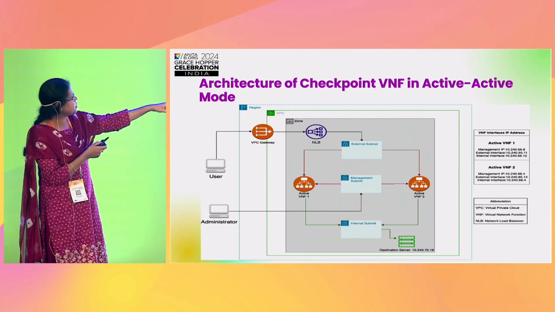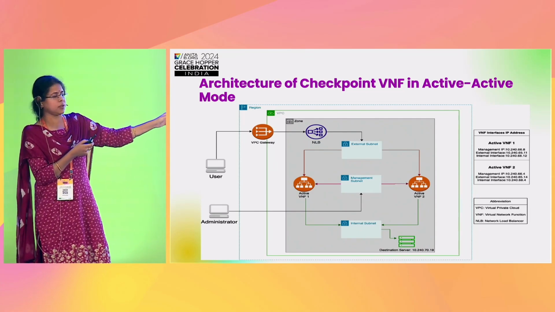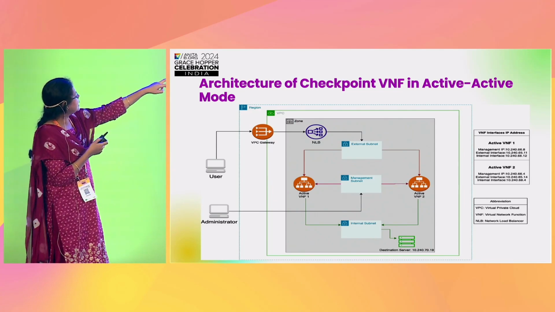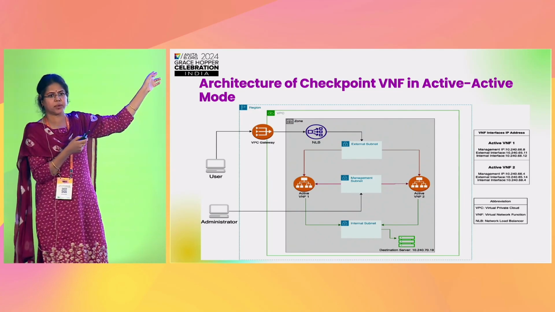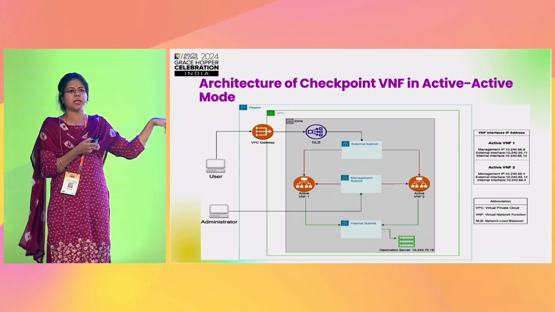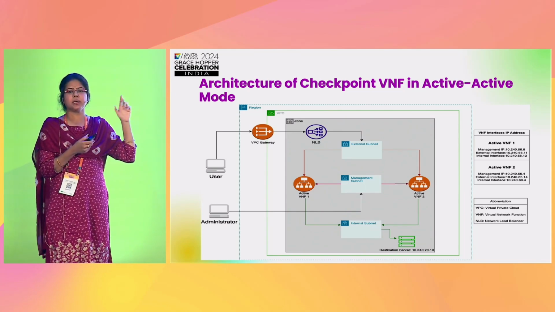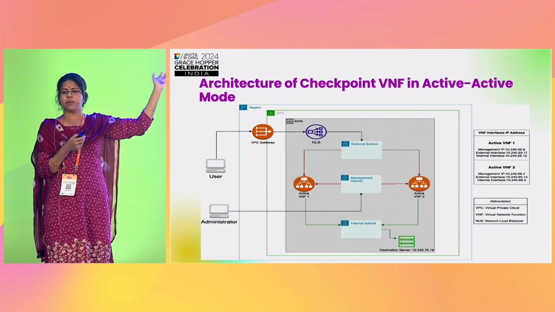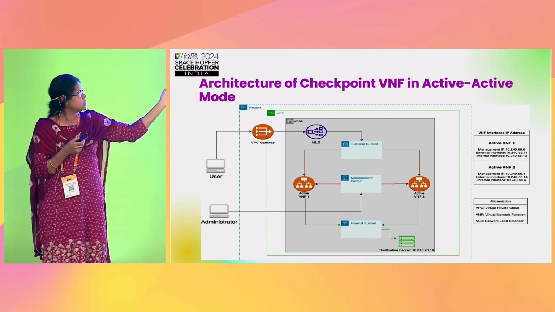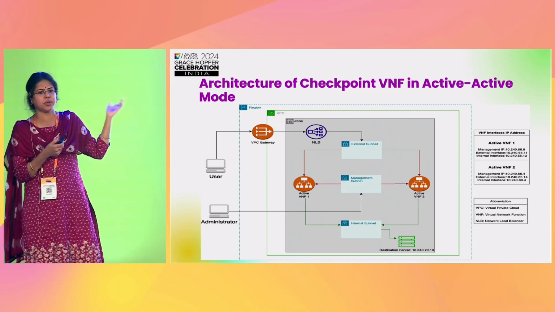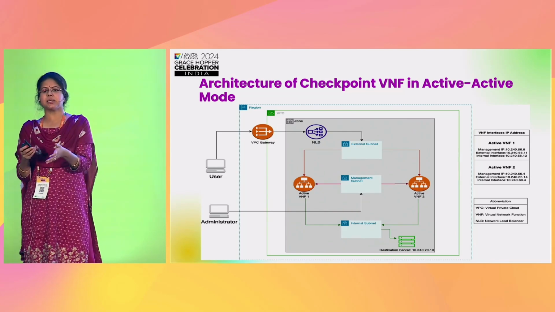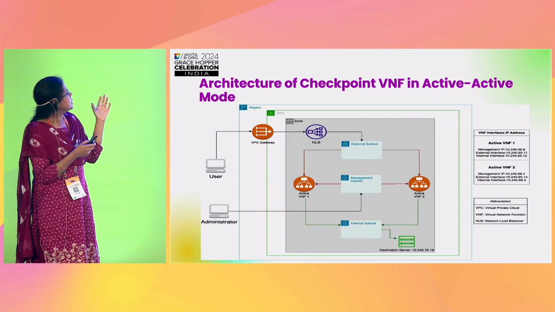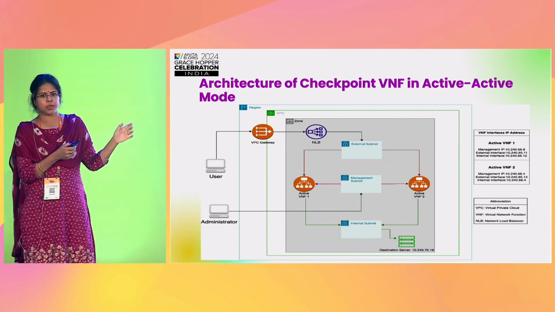And here you can see that the VNFs are sharing the same subnets for internal, external and management. And in the external subnet there is a VPC gateway. This is a public gateway. So in one of the interfaces only there is going to be an internet connection. When you connect your subnet with a public gateway, it will provide you the internet access. Because this is for security reasons, we are providing the VNF in a private environment. That is why it is inside a virtual private cloud. So this is the setup of our Checkpoint VNF, and that is running in an active mode.